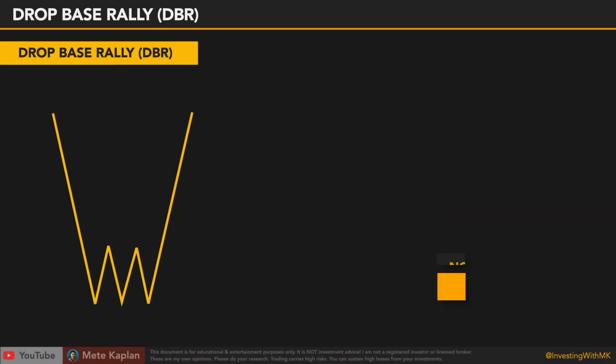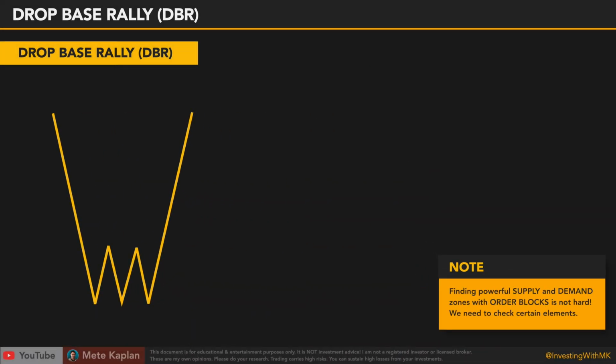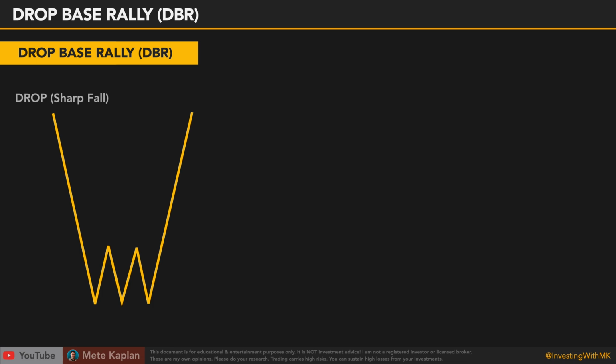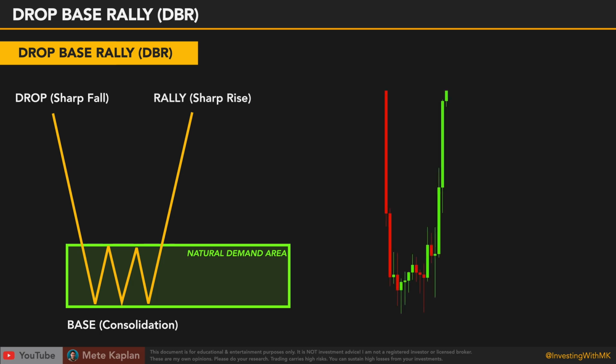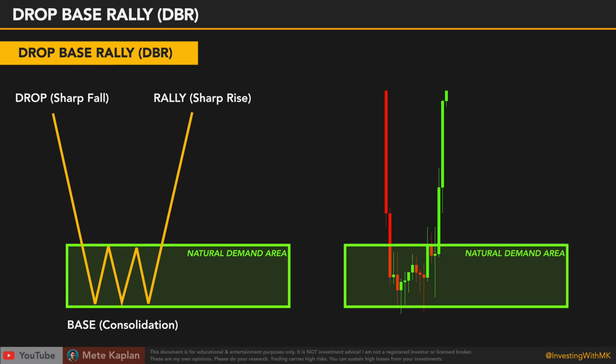Okay, let's remember how to find really good supply and demand zones and how to combine them with super order blocks. If you remember the drop-base-rally lessons in the free trading course, you should be able to identify these very natural demand areas after really sharp falls and the countering rallies. As you can see, I do not show any effort to identify a specific structure at the moment, just finding myself an overall demand and supply area.